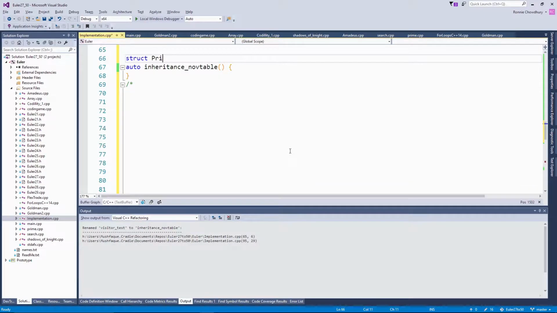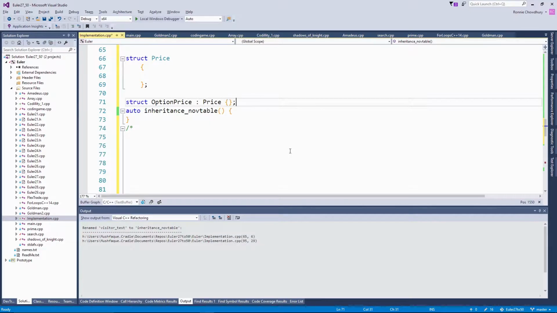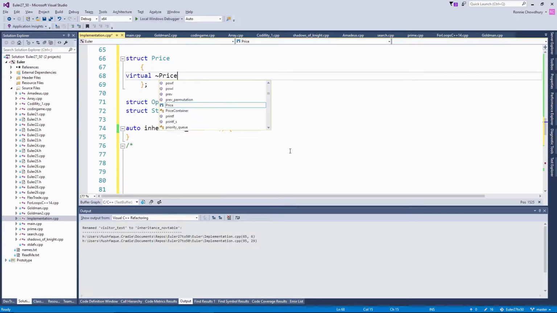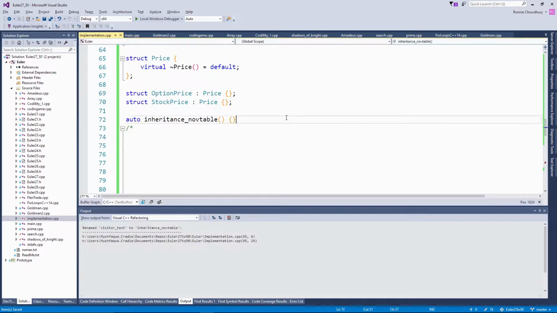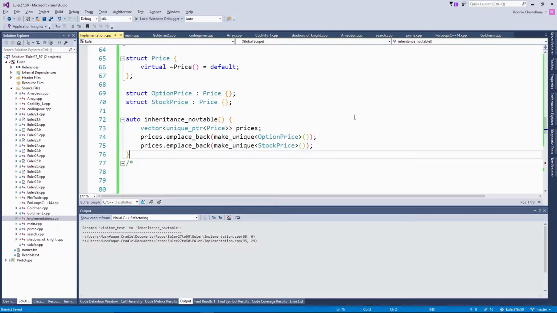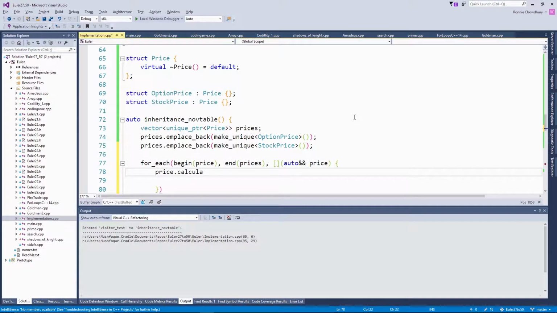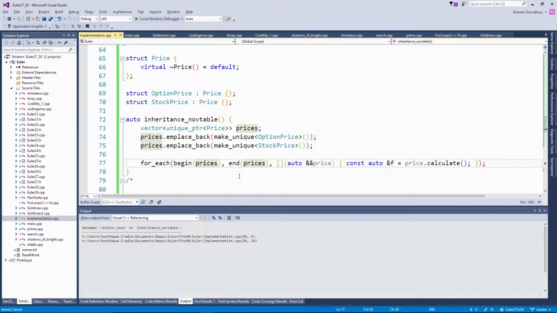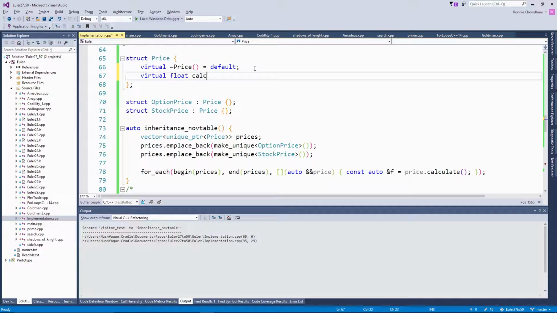Today I'm looking at static polymorphism and how to achieve it to minimize runtimes and maximize performance. Starting off with a fairly normal case that you see fairly often, where there are two subclasses, option price and stock price, inheriting from a price. Typically people write it like this, and you end up with an inheritance tree like this. Which is then overridden on each of the subclasses and called in this for loop.